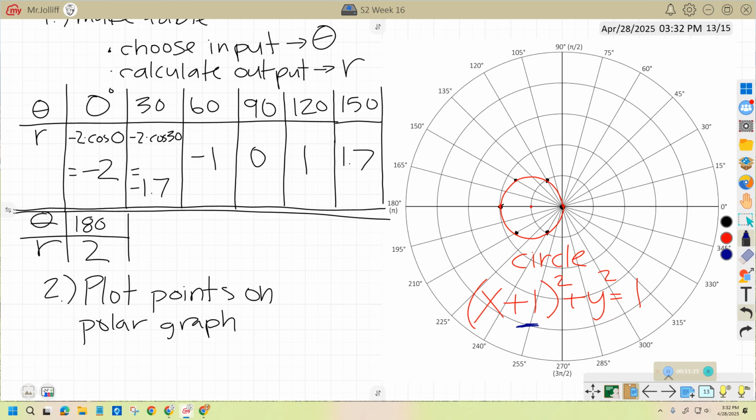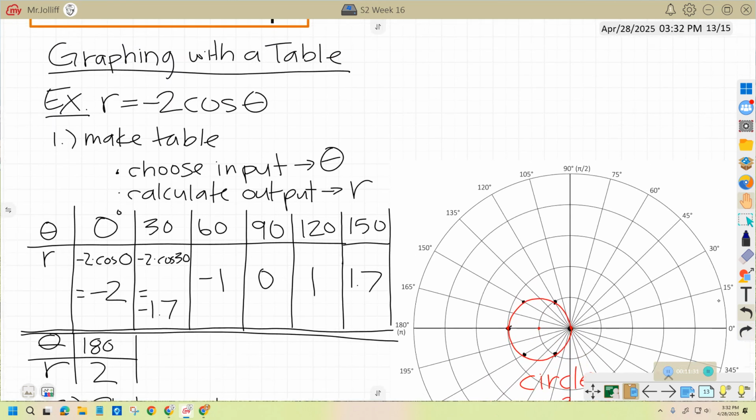But the equation is less scary with polar. Turns out that all of the graphs that are a constant times cosine or a constant times sine are all going to be circles. The sine function by itself plots a circle. The cosine function by itself plots a circle when we're looking at polar coordinates, because it cycles from positive to 0 to negative to 0 and back to positive. It forms a closed loop when we look at what the y coordinates do for sine.